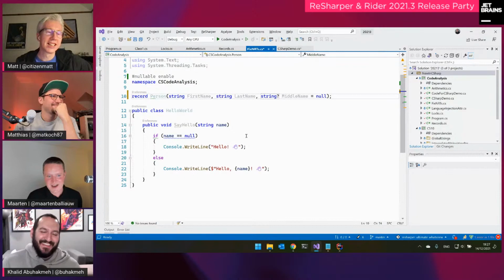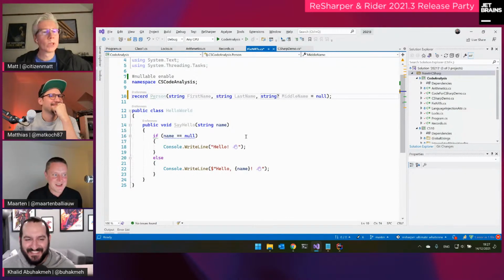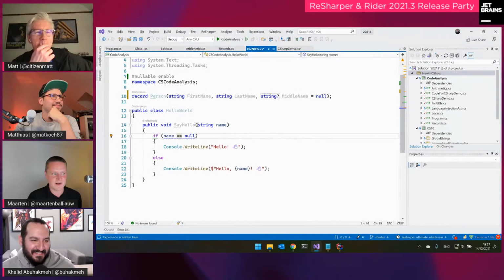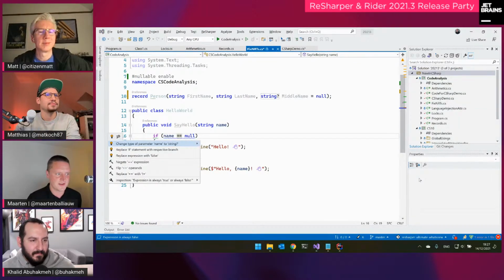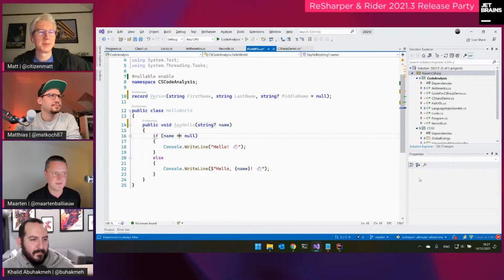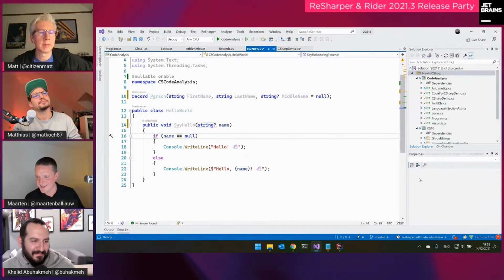Another thing that happens is if you have nullability enabled, and you do a null check somewhere in a method where there's no nullability specified in the method signature, ReSharper will recognize that you are doing a null check, which means that this parameter could in theory be nullable. So you can also Alt-Enter here and change the type in this method to being nullable and let ReSharper fix this for you. So you can again migrate to making use of nullable reference types.